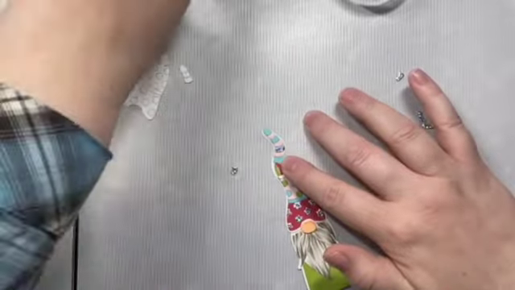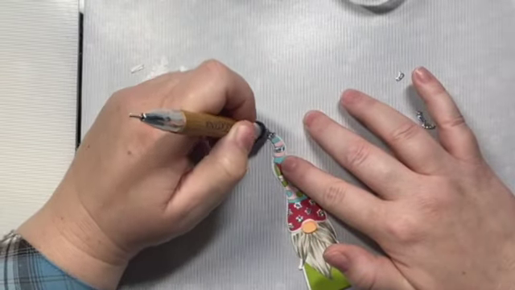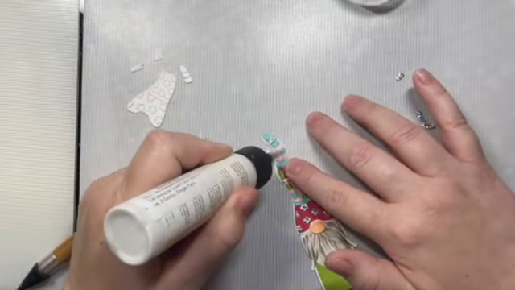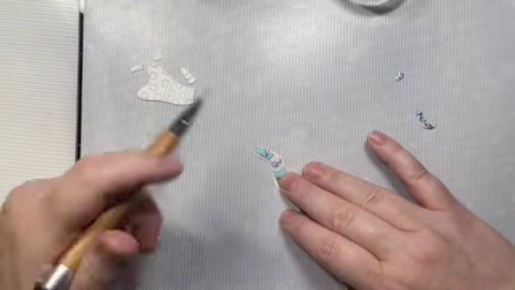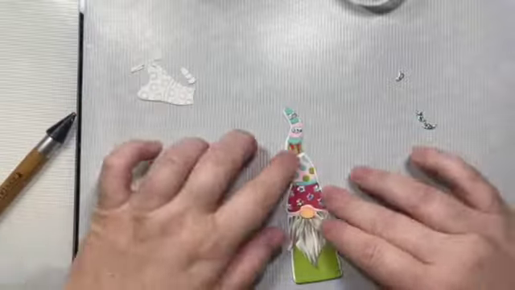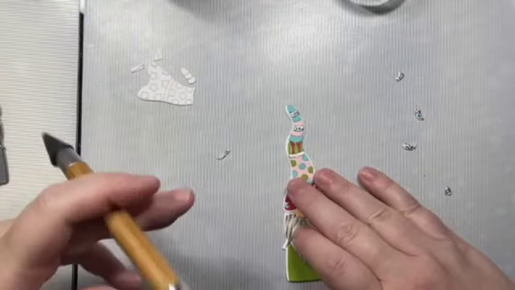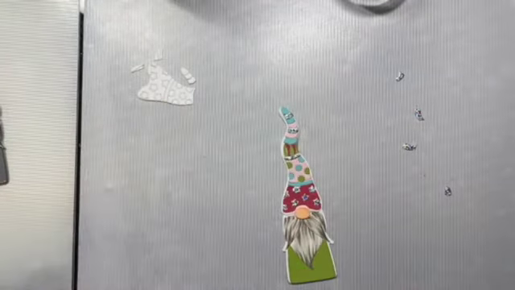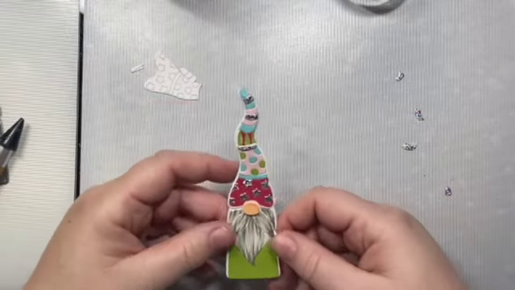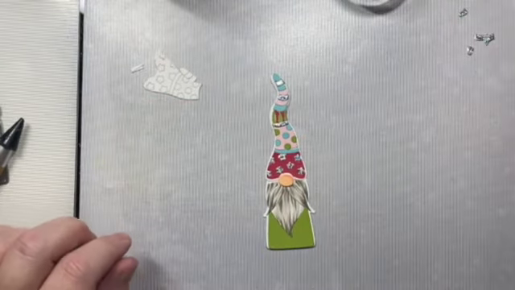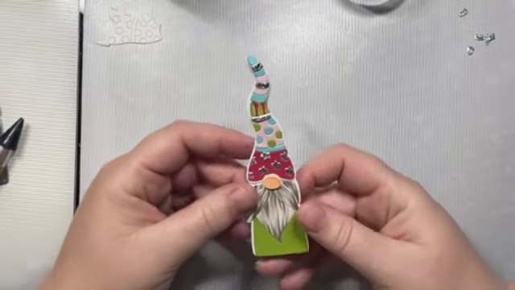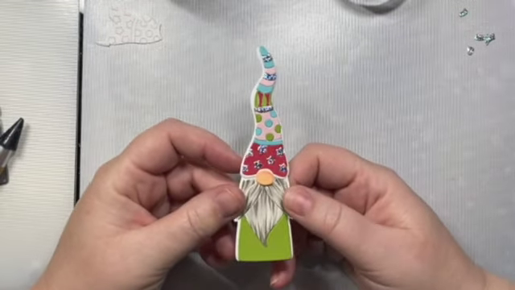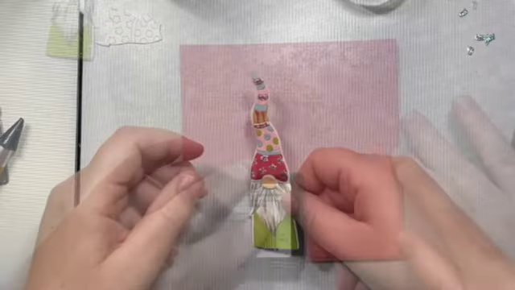So here is our Art Deco Hat Gnome. He's so cute. And he is going to be the star of the show on our Christmas card that we're going to make. All of these are Simon Says Stamp products. So like I said, this is the Art Deco Hat Gnome. So you could use him. He would also be really fun to use for Halloween with those little stars. You could maybe use some black and purple and orange color scheme maybe to make a little Halloween gnome.